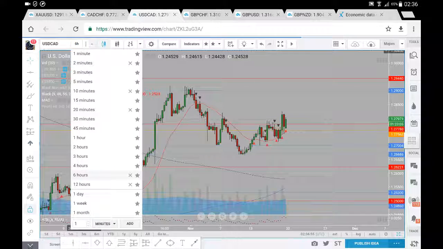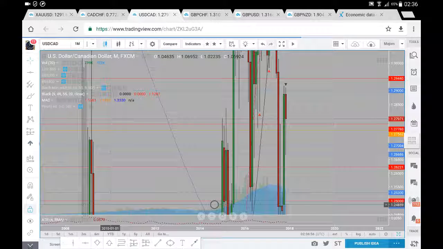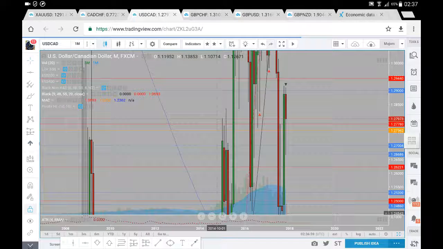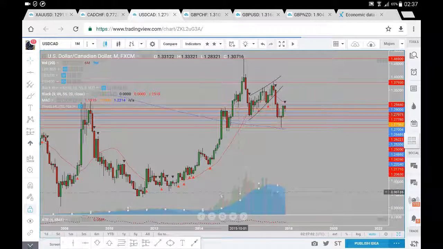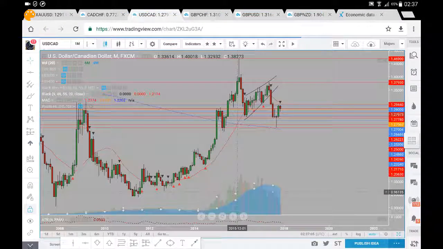Now we're just going to have a look at the higher time frames before wrapping up here on the US dollar CAD. Over to the monthly chart. What we can see here is we had the pretty strong sell-off from in around 137.93. So we've come down to this 120.62, is it 120.63? We saw some buy side momentum. We've had the further continuation last month.